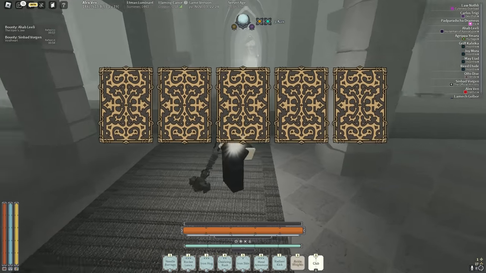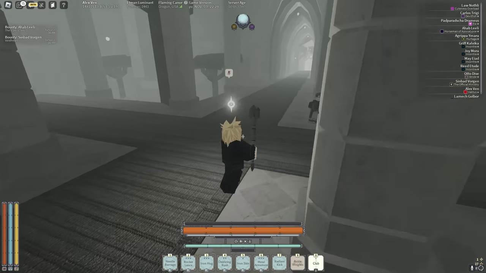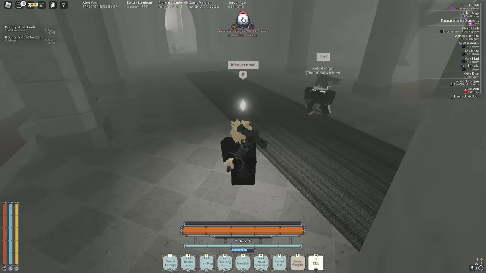So now, when we use our uppercut, it charms them and also does like a 20% damage buff at the same time. So look at this. Look. Boom. And now he just took like 20% of the damage. And you know it worked because he doesn't even have the charm effect no more.